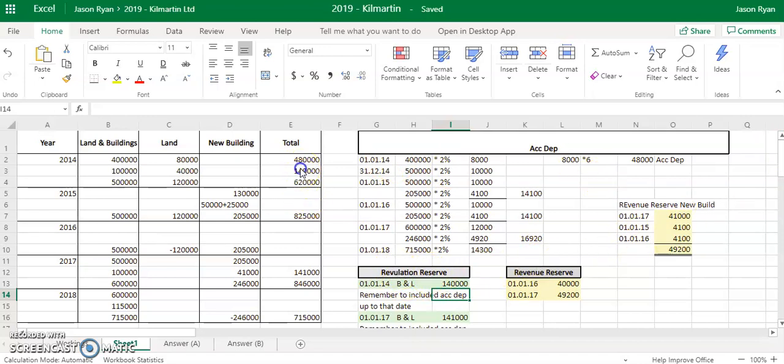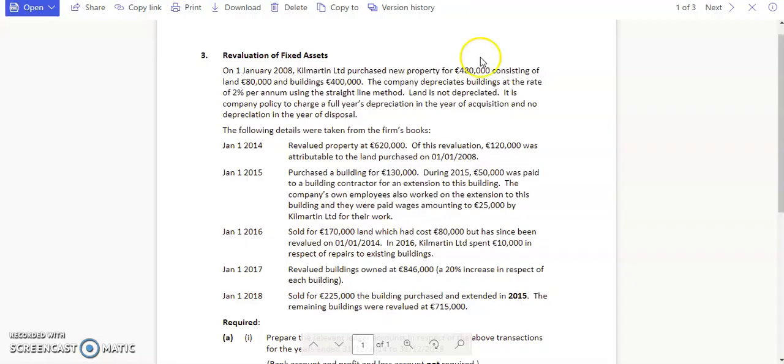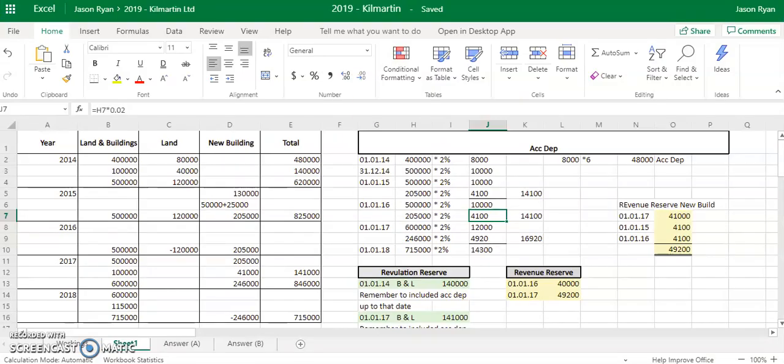So you can highlight these in different color pens for yourself, or a highlighter. The best thing to do is highlight those three. And then your revenue reserve, make sure you're able to calculate the second revenue reserve. And that's usually the revaluation figure plus any depreciation for that asset. So we did it in 2015, and we'll have it in 2016. The question says we don't do it in the year we get rid of it. So no depreciation in the year of disposal. So that's why we only have two of them.